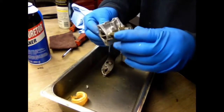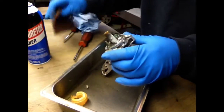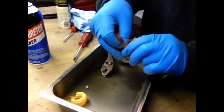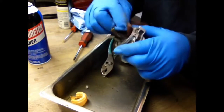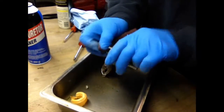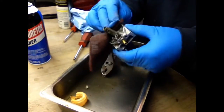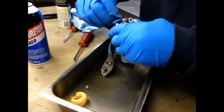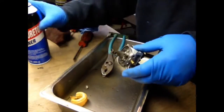Okay, got that done. And you can see right in here that it's all corroded. I'm going to just try to take this Scotch-Brite and clean what I can off. You're not going to get it perfect. You could also put it in some gasoline or some kind of cleaner and let it soak overnight. But I'm just going to see how it works this way.